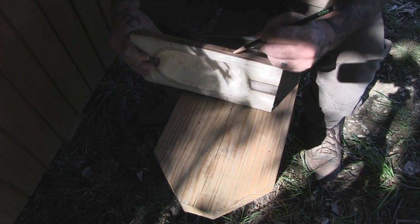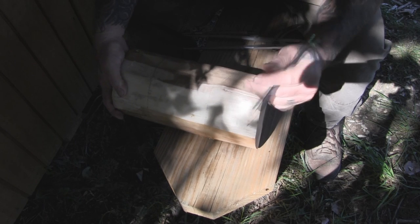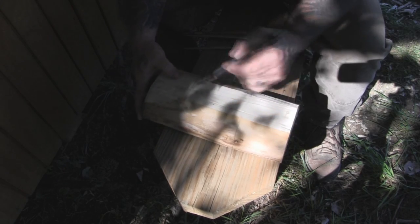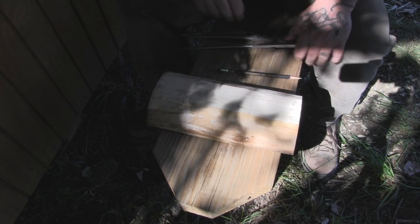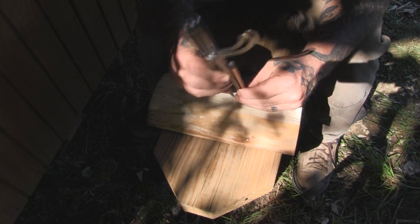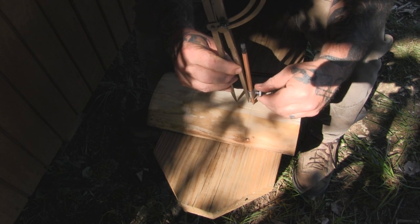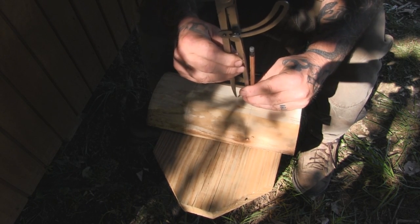And I can just pretty much eyeball that for the most part. All those lines are going to go away eventually anyway, as we're carving. So this is just giving us some generalities for ideas to begin with. So we know we want our base about right there, and if we want our base to be fairly oval in shape, then we can take a compass and figure that out pretty easy and just mark that off by squeezing things together and getting things where we need to have them here. And again, a lot of this process can be eyeballed. It doesn't have to be perfectly measured. You do, however, have to have your glasses on if you wear them to be able to see what you're doing.